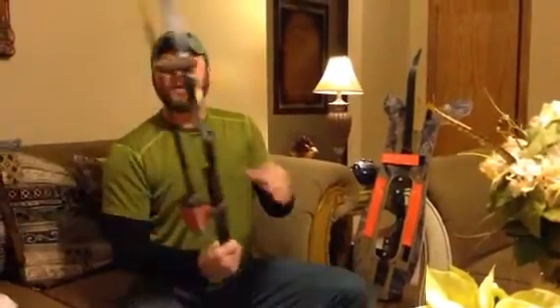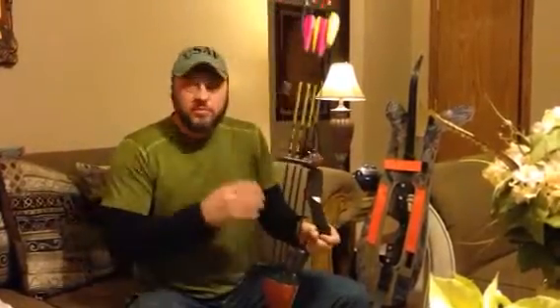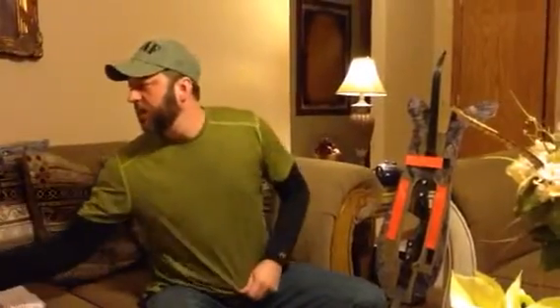You guys know I'm a trad hunter. This is my 52-inch Black Swan — this is what I normally hunt with. Say I'm walking through the prairie, through the woods, doing some stalking — here I am, I'm totally exposed. You know, I tend to use my arrows for a little bit of cover when I can. Well, I got an answer for that.